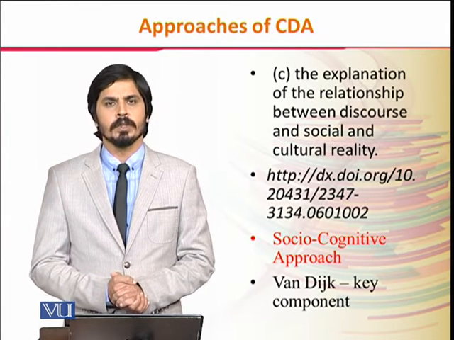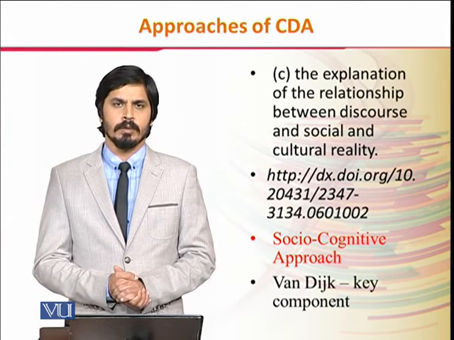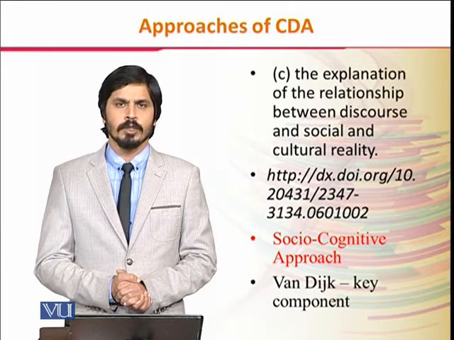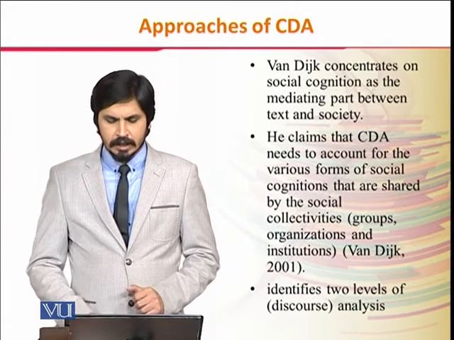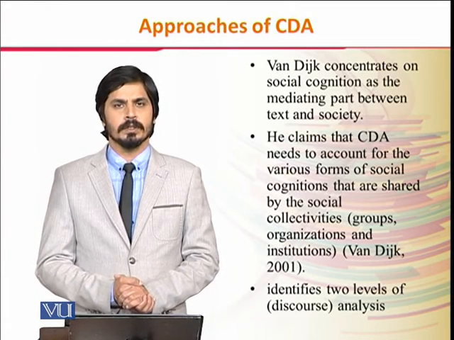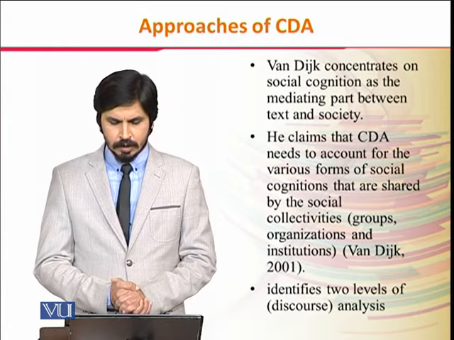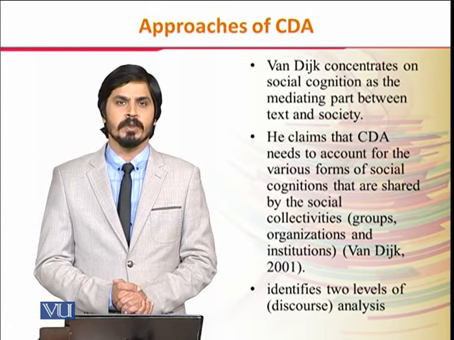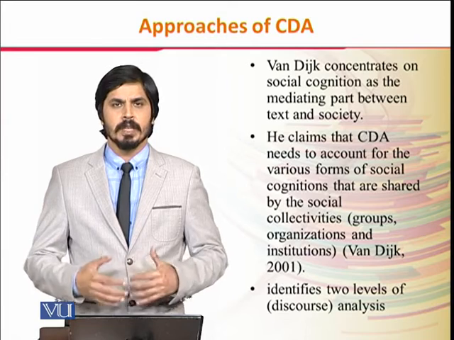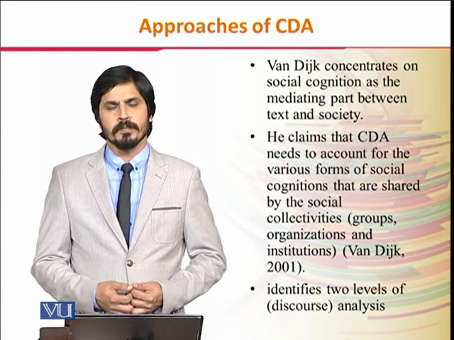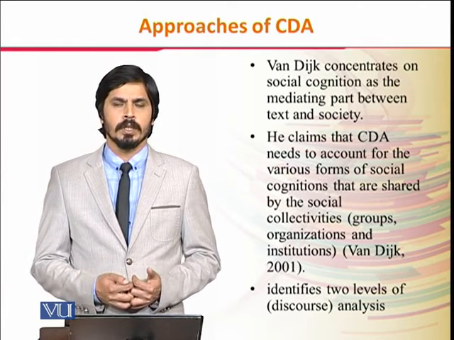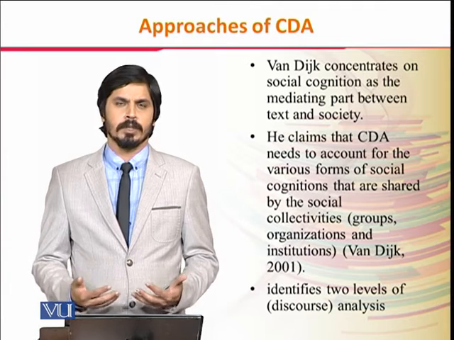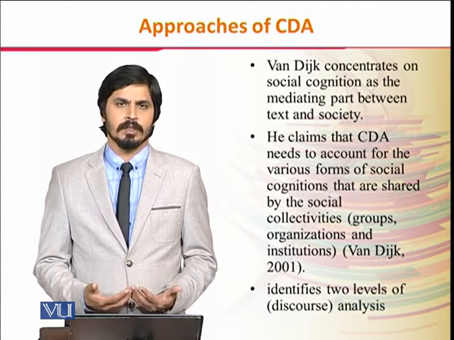The next important approach is the sociocognitive approach, which comes to us through Van Dijk. Van Dijk is a key figure of this approach, and he focuses on social cognition as the mediating part between text and society. He believes that cognition plays an important role in the process of the production of a text in a certain society.